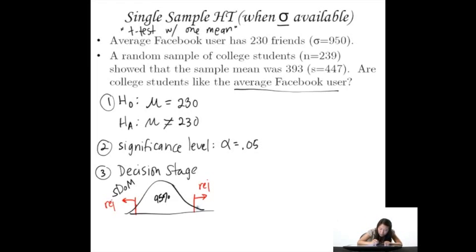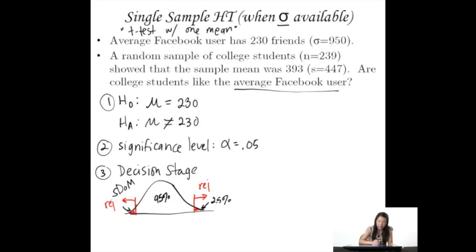And so here, we need to split up that 5% and distribute it to both sides. So this would make this 2.5%, and this would be also 2.5%, right? So that's the error that we're willing to tolerate. And I'll just color in right now my rejection regions, right? So that means if it's out here in the extremes, I'm going to reject my null hypothesis.